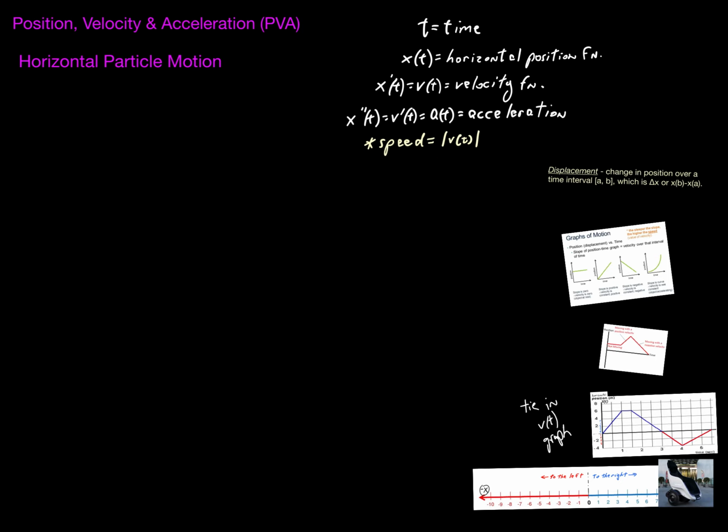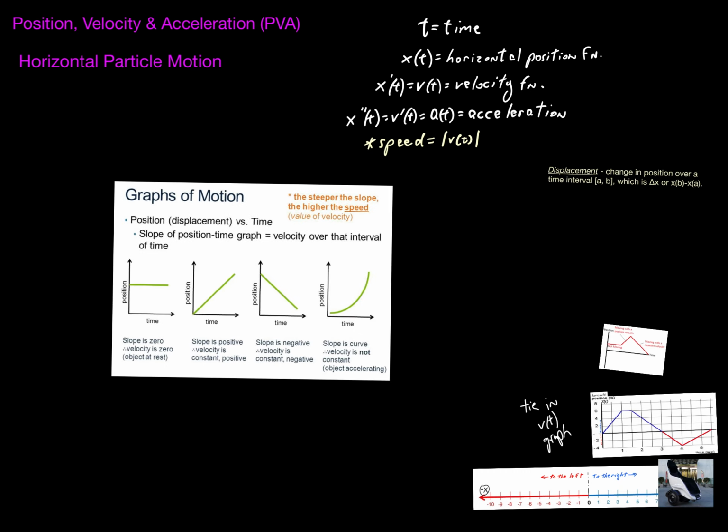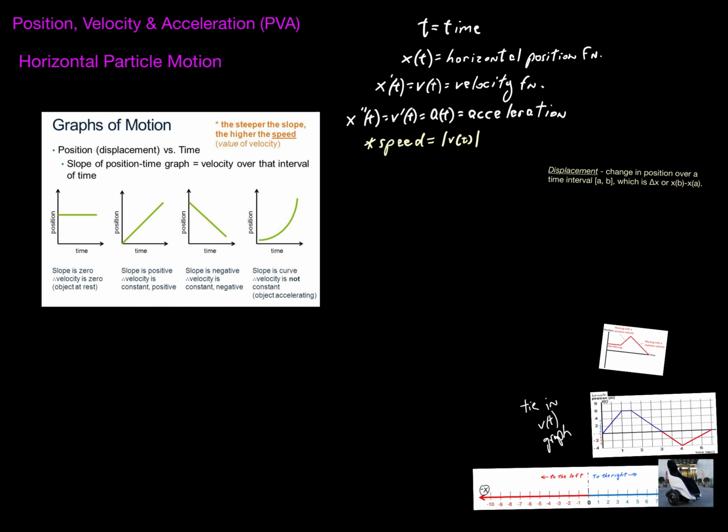You're also going to be asked to find the speed of something. Well, speed is just the absolute value of velocity. Think about this: if I ask you what's the velocity at time 3, and you plug in 3 and you find the velocity is, let's just stick with miles per hour, 55 miles per hour. Now, if I'm going down the thruway and I put it in reverse and do 55 miles per hour in the other direction, what's my speed? My speed is 55 miles per hour. It's in a negative direction. So we think of it as the absolute value of velocity.